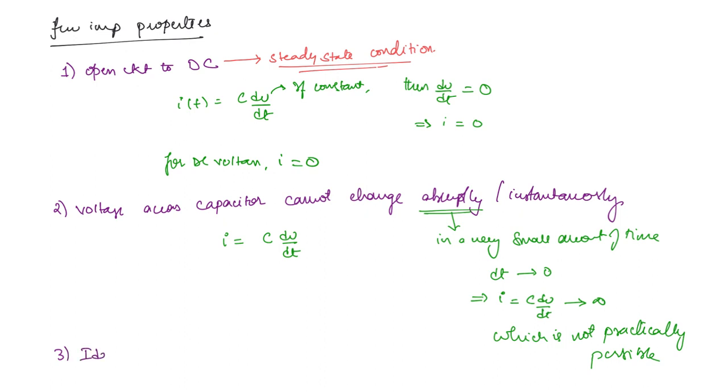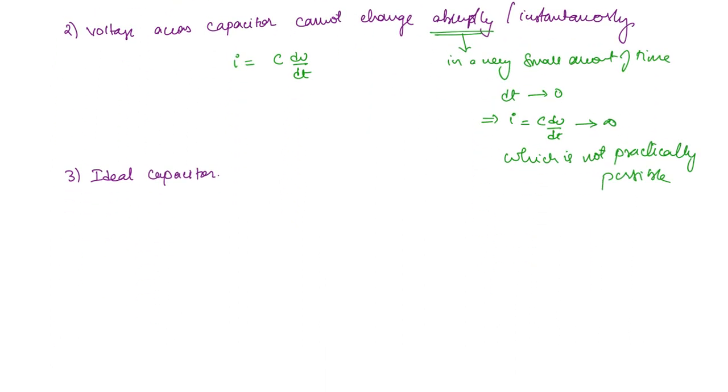Next, now this is not exactly a property. How do we represent the ideal capacitor? So the ideal capacitor is one in which the VI relationship is given by I is equal to C dV by dt, but this is not going to be the case always. There will be some leakage resistance. See, if you remember, I told that there can be no current flowing in between the two plates, okay, but sometimes some amount of current will flow, okay, and in order to show that, we show a resistor in parallel with the capacitor.